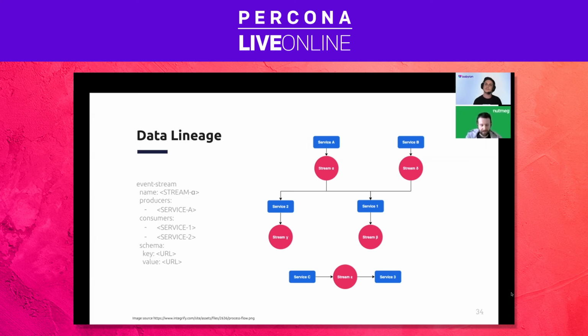What we realized was that the ACLs could be used to understand the relationship between producers and consumers. And abstracting this idea a bit more, we realized that we had other infrastructure as code around that could be reused to enable the data lineage solution.